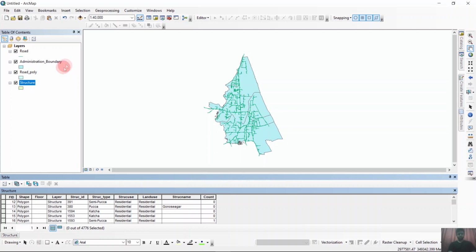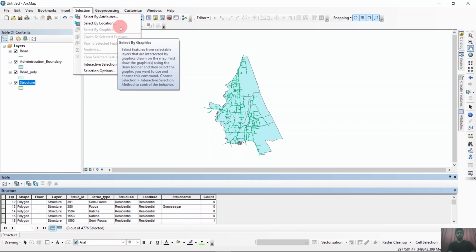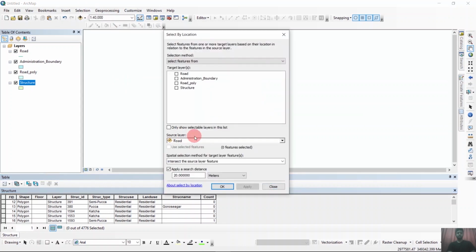we can go to the selection panel and we will select the select by location option. There in the selection method we will keep it default.